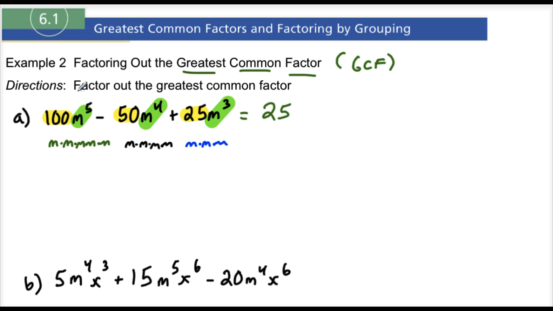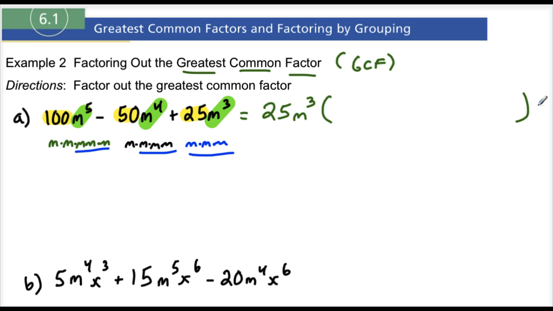So now if I say, okay, what is the greatest common factor? How many m's does each term have in common? What is the greatest number of m's that all the terms have in common? Well, this has 3, this has 4, and this has 5. So each of them has 3 in common, and that's going to be my GCF. I'm going to pull out 25 m cubed. So basically what you do is you look at m to the 5, m to the 4, m to the 3, and whatever one has the lowest, that's what they each have in common.